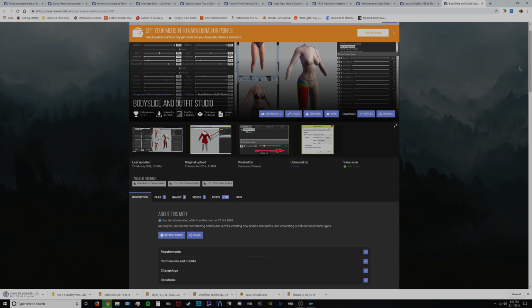So if you're using a custom body and maybe you're using RaceMenu, for example, and you've made a tweak to the body that changes it a little bit, then you can use this mod to rebuild your clothes for that body that you've made or tweaked. Or if you're just having clipping issues, period, you can rebuild the outfits to correct that issue. So even though it's of limited use, you're pretty much going to download it and maybe use it. I think I've used mine about 5 times ever. So you're not going to use it much, but it's still very much worth grabbing.